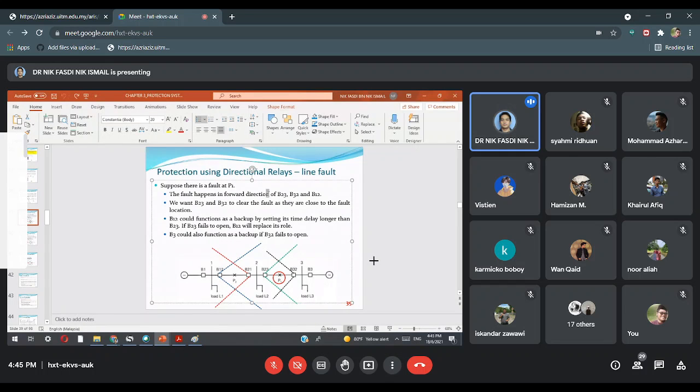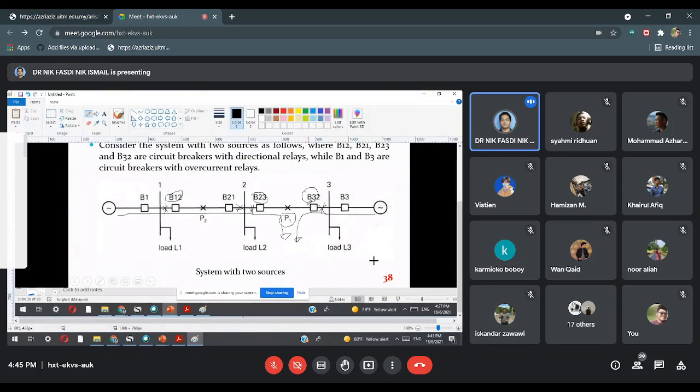Boleh faham kenapa jadi forward? Okay. Sebab kes macam ni lah. Right? Because fault dekat sini. Fault here. So current daripada source dia akan lalu all the breakers. Tapi kita ingat relay you put kat sini. Dia letak sini. Kita this is the setting untuk protect bus 1, bus 2. Kita letak ni satu, sini satu. Ini breaker, relay kat sini okay. Okay, this one and this one here and this one here.